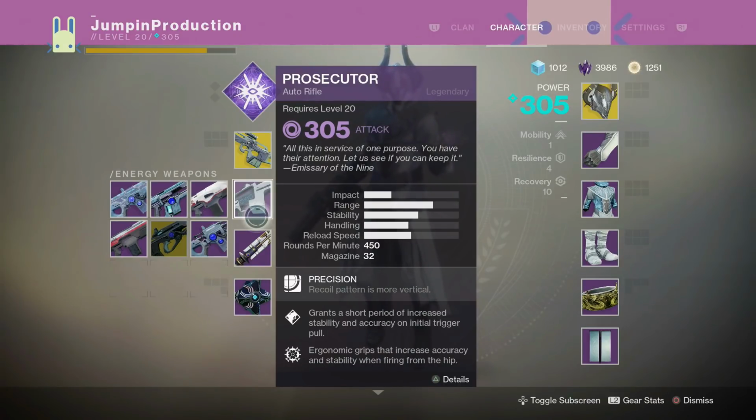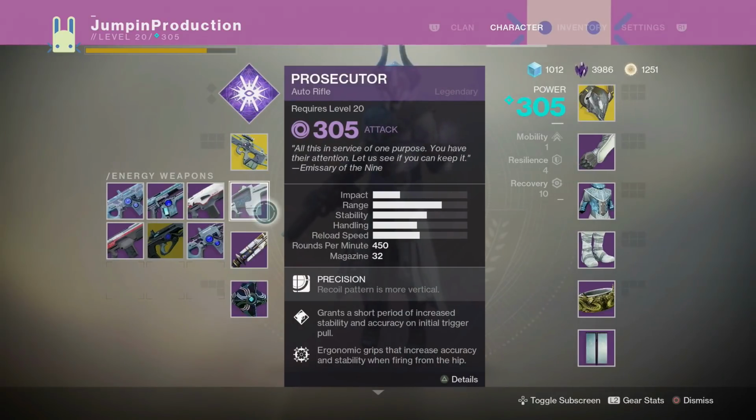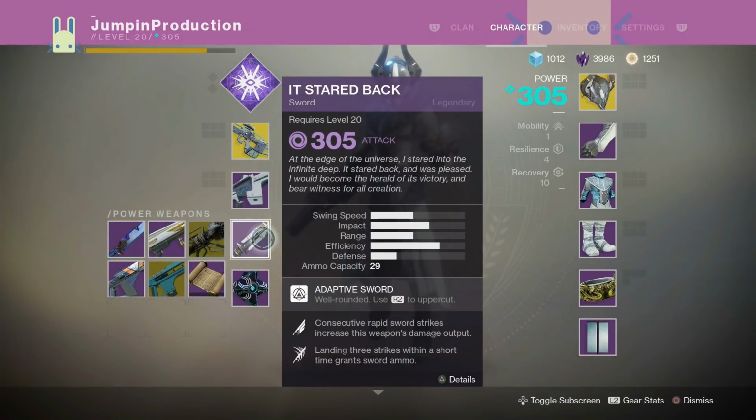Now, if you don't have this, though, I would also recommend using the Uriel's Gift. This is really easy to get, and it's also really, really good and will absolutely wreck both PvP and PvE. So if you're going to use a void energy weapon, definitely would recommend one of those two. Now for the power weapon though, especially for PvE, I definitely recommend a sword.